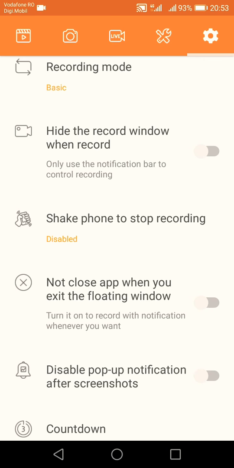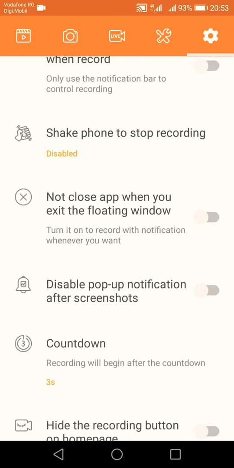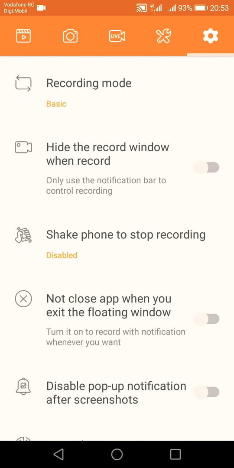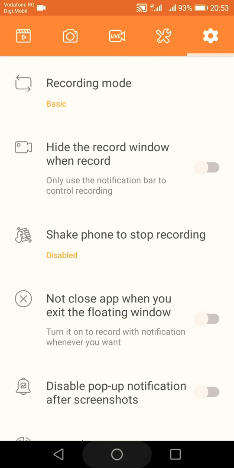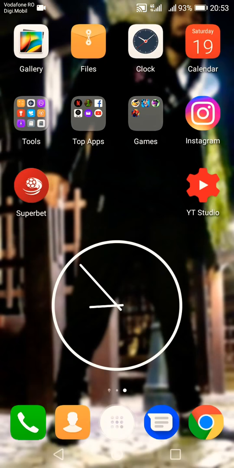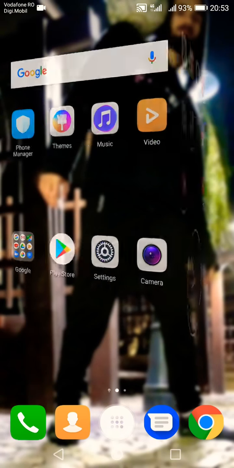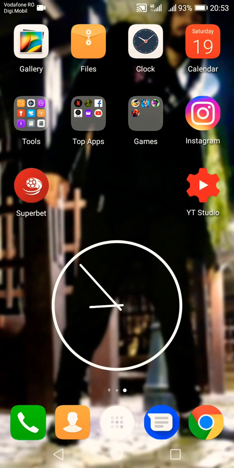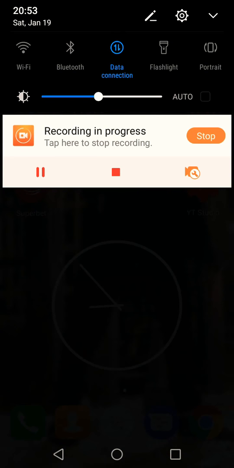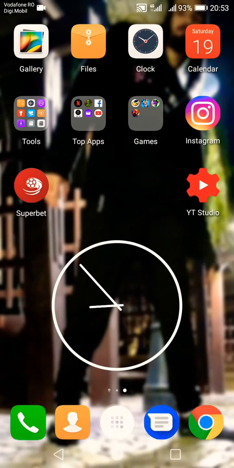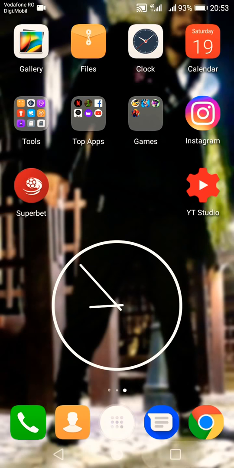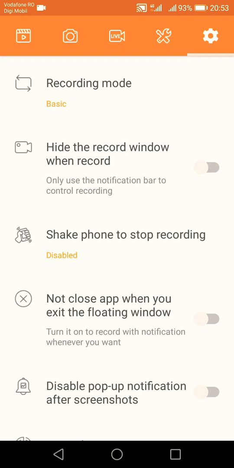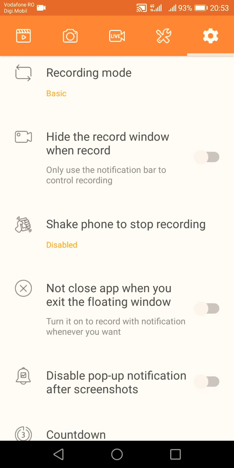If I deactivate this, this should make the window, that button over your screen, appear, but seems like right now, because I'm in the middle of recording, it won't appear. I should probably stop recording. Yeah, I just tried to pause it, but seems like it doesn't appear now.